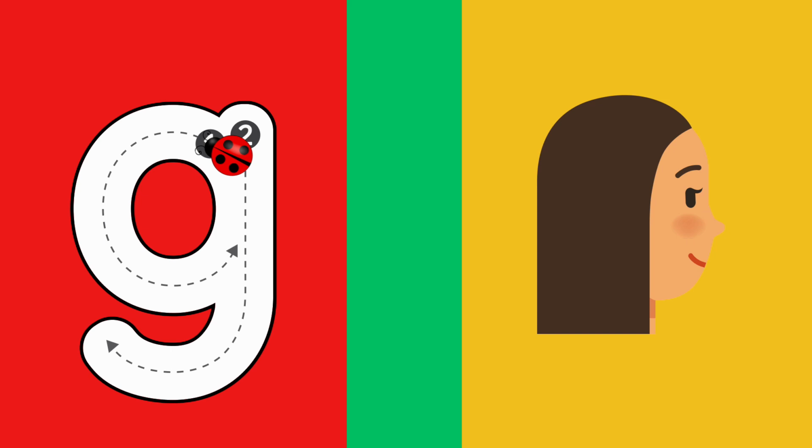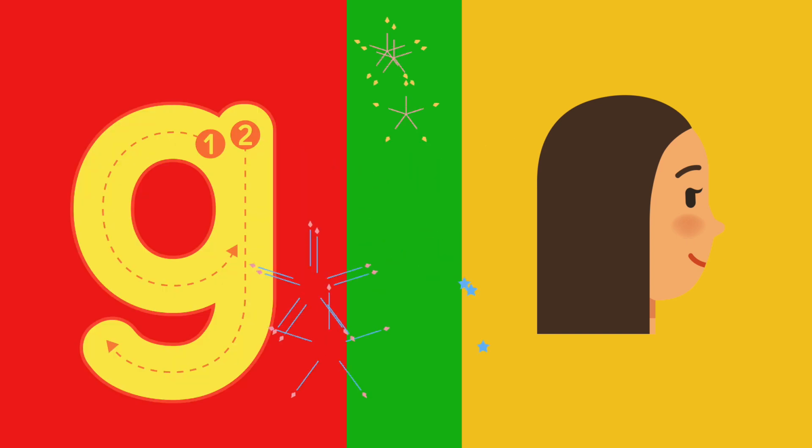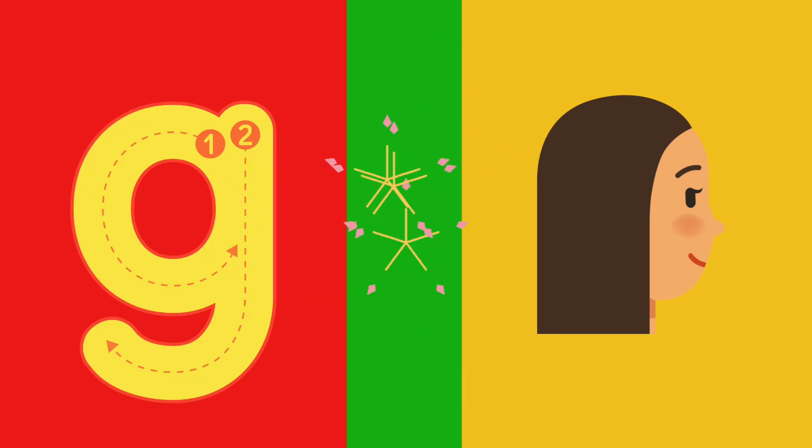Letter G, and it makes the g g g sound. G g for girl. Well done. Okay, let's write it. So we're gonna start and go all the way round, up, then down, and give it a curly tail. Well done. Good job. Super super job. Well done.